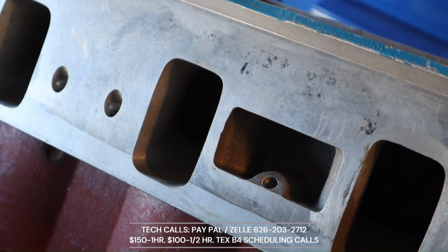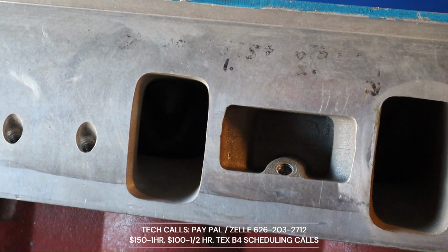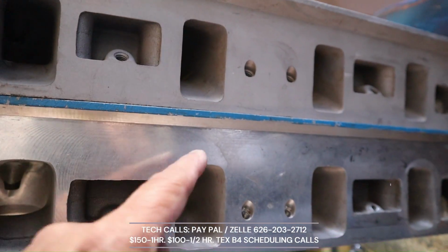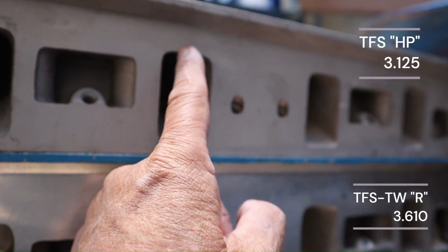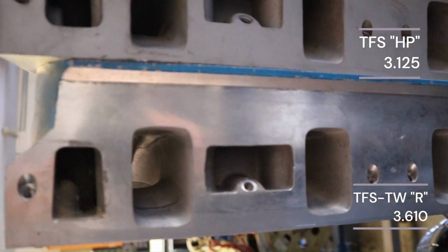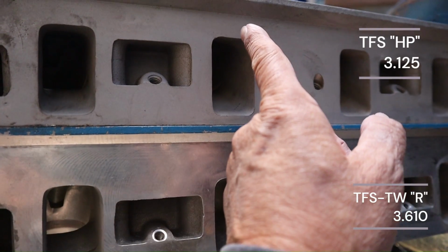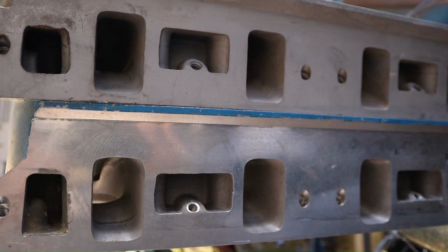That's why I like these heads to be raised, and then for big inch 351, 9.2 and 9.5. Lots of RPM for the 9.2, big inch for the 9.5. Perfect. TFS high port and a TFS R twisted wedge. Look how much more area you have there compared to that. Okay? So you can just see who has more potential to be raised up. And the R is just vastly superior. Look at that, the difference. There's quite a bit there that could be moved up.